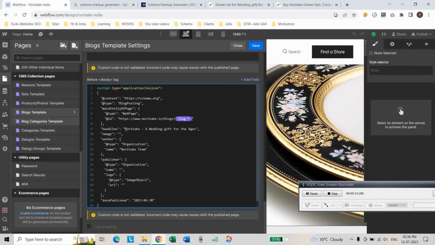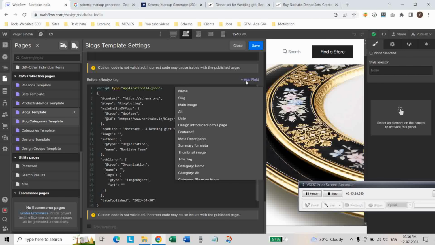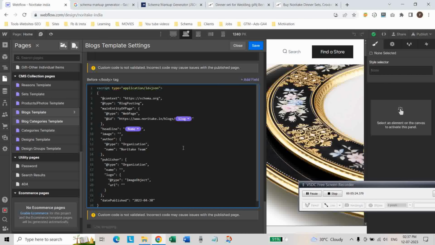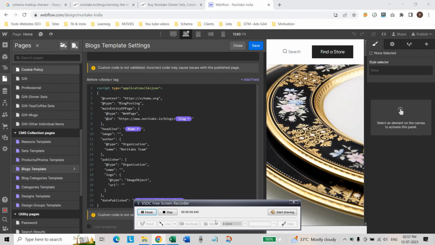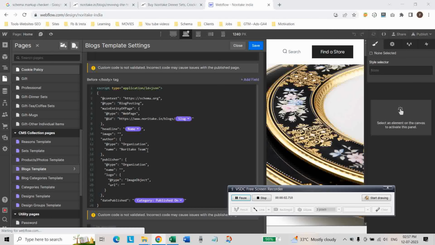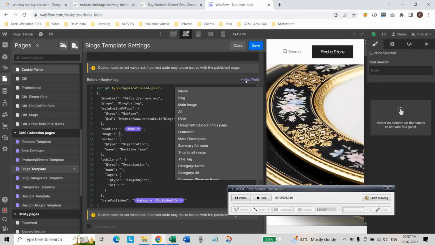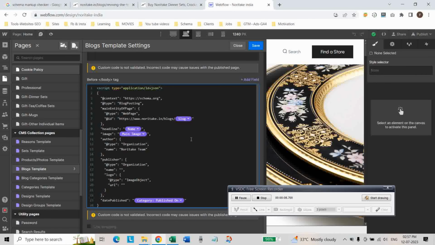Okay, in the headline, add field name. Okay, this organization, nothing to be changed, Norte team. And here for the image, add field main image.